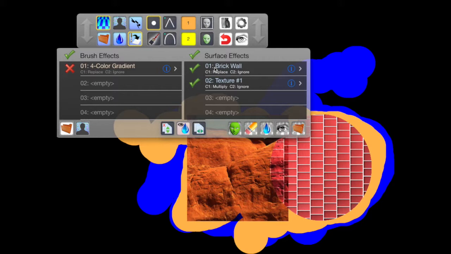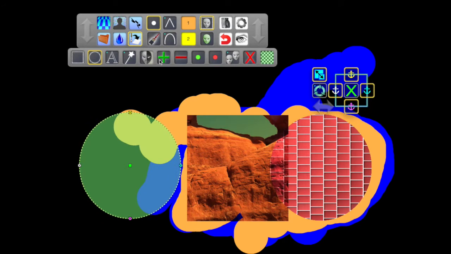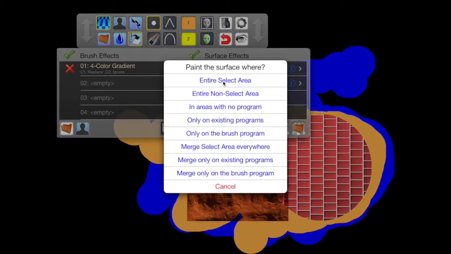Now when you're programming these things, you can use as many as you want simultaneously. For example, I'll come over here, place another circular region. Let's move this over like that. Again, say this is set. Go back to our effect pane, and you'll see that we have them both turned on. And again, I will clear the entire select area. And let's start painting. There's our orange, our brick wall, our tinted region, and now we're over here and we have our brick wall and our tinted region being used simultaneously.